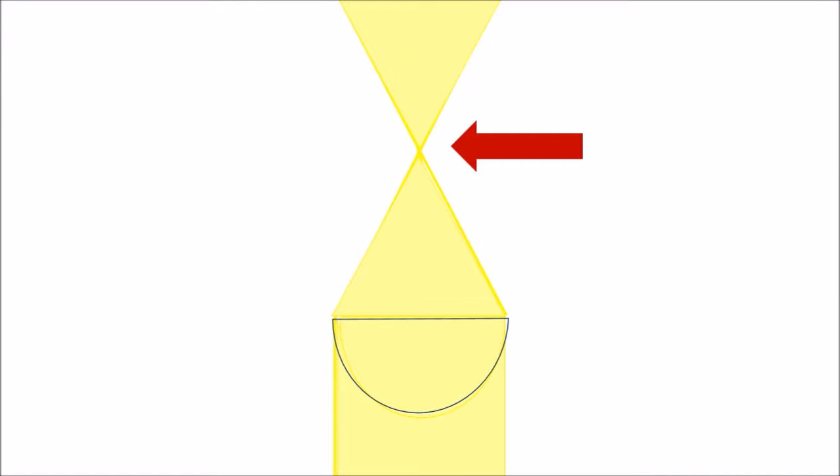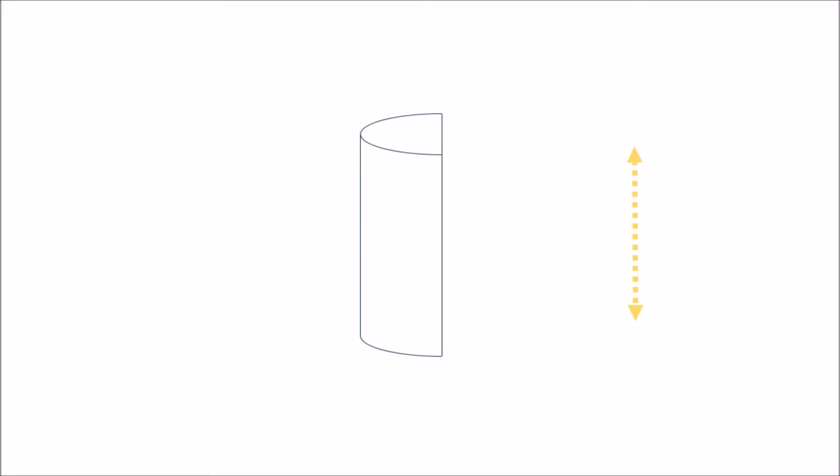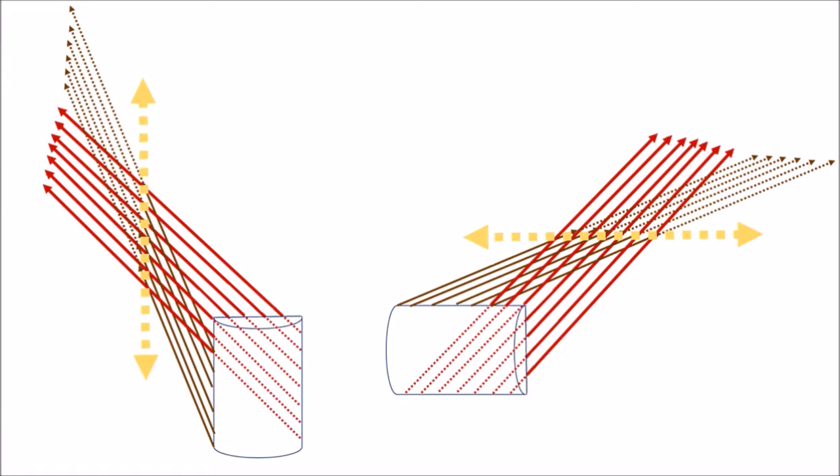And here's that same picture looking from top down. And where we have that red arrow, instead of a focal point this time like we've been doing with spheres, that's going to be a focal line. If your can is sitting on the counter, that focal line is going to be vertical, and if it's lying on the counter, it's going to be horizontal.